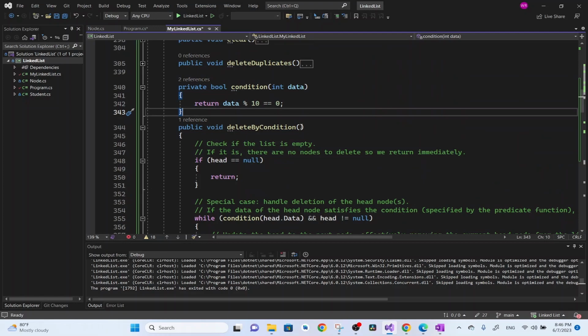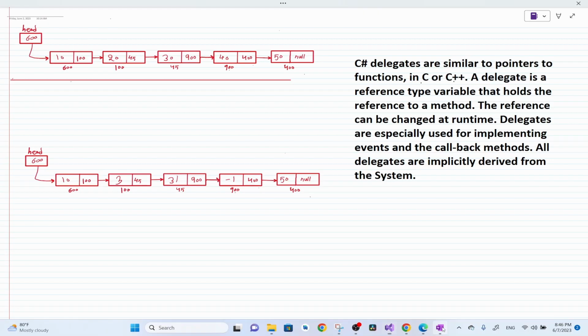So to pass a function to another function in C#, we are going to use the delegates concept in C#. Basically, delegates are objects that encapsulate a reference to a method or a group of methods with matching signature. They provide a way to treat methods as first class entities, allowing us to pass methods as parameters to another function, store methods in variables, and invoke them dynamically. Delegates are widely used in event handling, callback, and asynchronous programming.